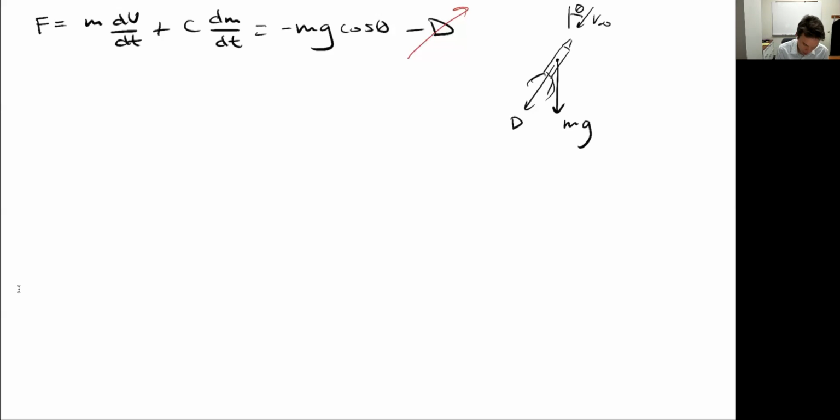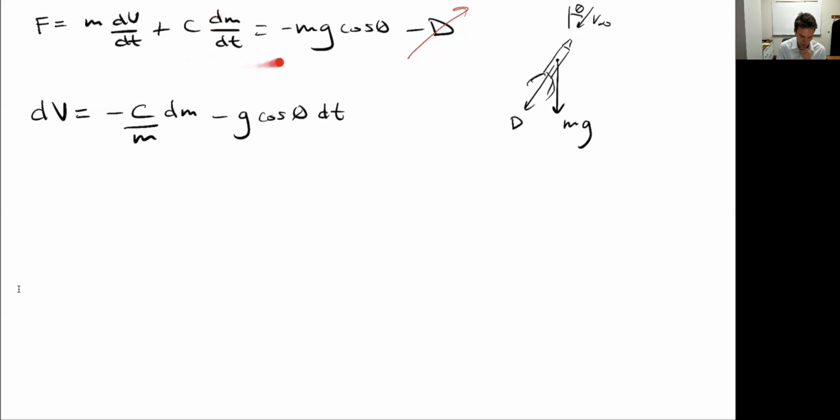Then I'm going to multiply through by dt. It's going to cancel here and here. I'm going to have a dt over here. I'm going to divide by m, so it's going to cancel this one with this one, and I'm going to have an m over here. I'm going to try and do that in one step. So I'm going to get dv equals, and I'm moving this to the other side too. Sorry, I'm doing lots of steps at once. Minus c over m dm minus g cosine theta dt. This one is a dm.